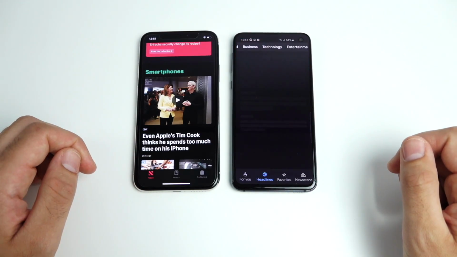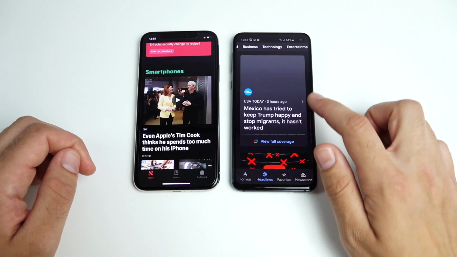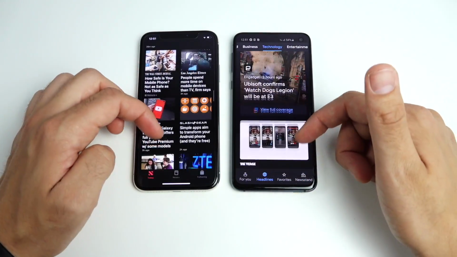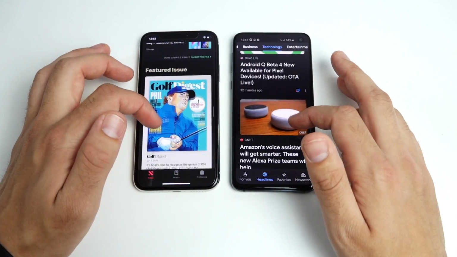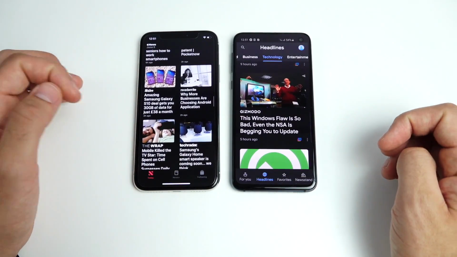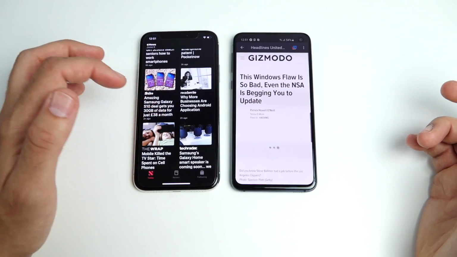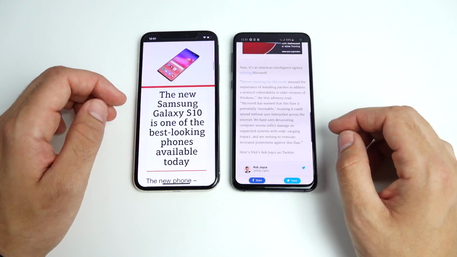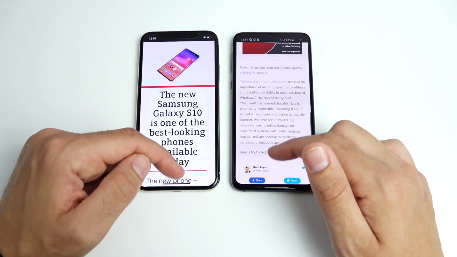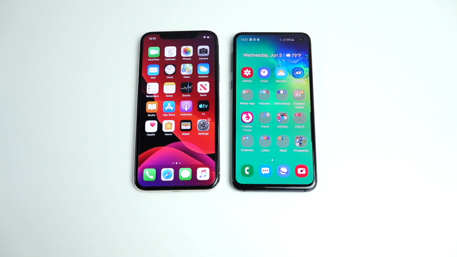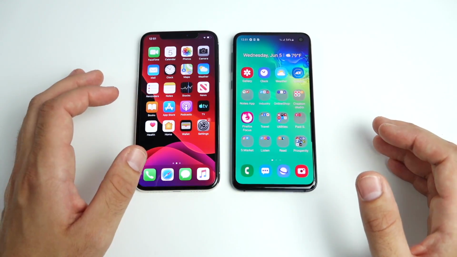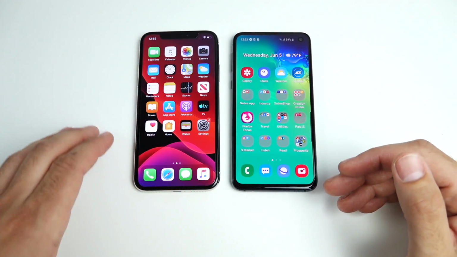So if we click that, and you could put this in dark mode as well. Let's go to the technology headlines, and you could just see that basically they're both really dark. So you can get that going on. Now, where these both don't do that well is when you click an article, for example, on either, they get really bright again. So I would like to see both of these still get an update to make this a little bit darker when you're actually reading that article. But you can see based on these examples I've been showing you right here that there's just a lot of dark apps on both of them, but the Apple applications are a little bit more consistent in their dark mode.